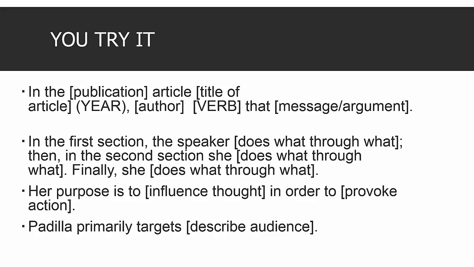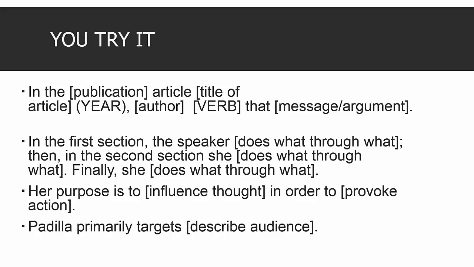What we have here is kind of like an equation where you need to fill in some parts. The parts that are in brackets and parentheses here are the things that you're going to fill in. So for the very first sentence of the Precis, you might start with "in the," and then the name of the publication, article, text, whatever it is. And then you include the title of the text. The publication itself usually gets italics or underlining because it's a major work. And then the name of the article should be in quotation marks.